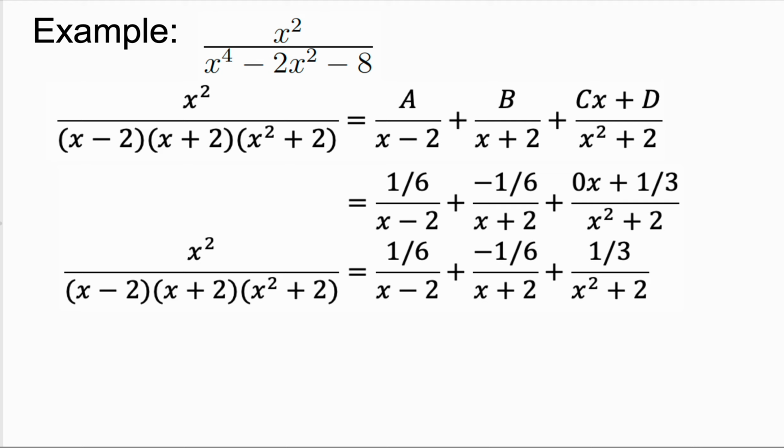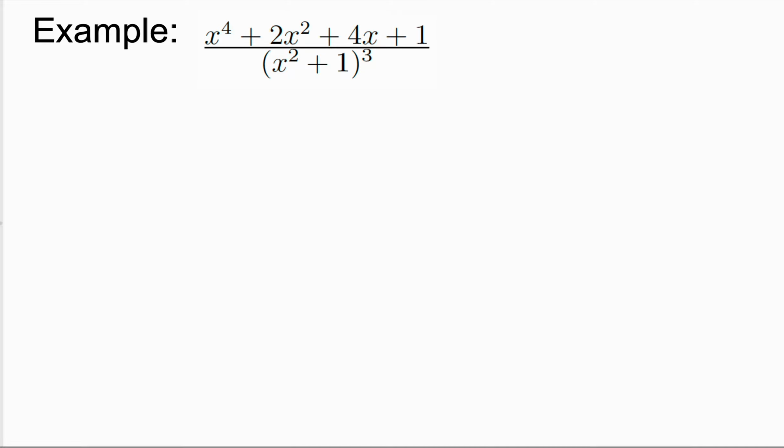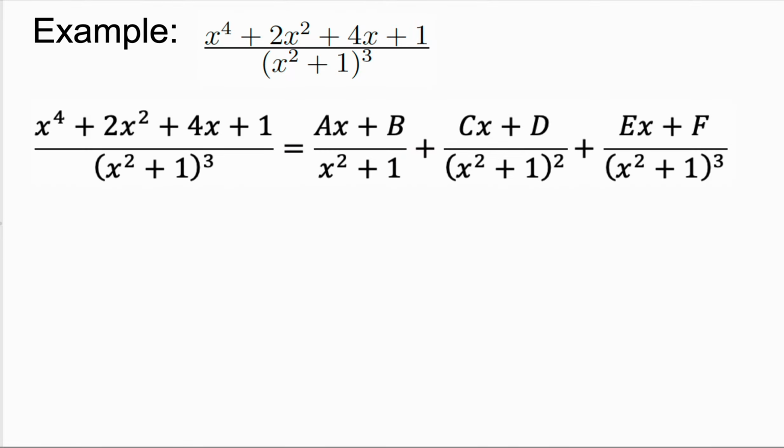Now let's consider a slightly more complicated example that brings case 2 into the mix. For x squared plus 1 to the third power in this denominator, we're going to need 3 fractions. 1 fraction for each power of this repeated factor of x squared plus 1. Note, though, that since the first fraction has a denominator of x squared plus 1, that gets the degree 1 numerator. All the other fractions with the same x squared plus 1 in the denominator, although to higher powers, also get the same type of degree 1 numerator of cx plus d and ex plus f. Note again, the degree of the original denominator was degree 6, and we're looking for 6 letters, a, b, c, d, e, and f. Again, we're going to put the fractions back together and focus on the numerators.